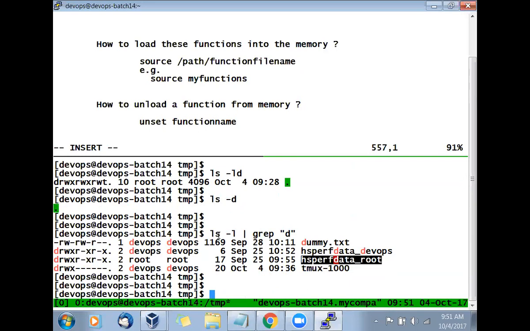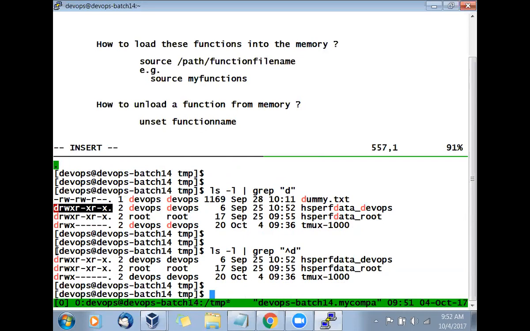Only the first D. So I have an option in grep. I can use a caret symbol. What does that caret symbol represent? Match only the first D. Okay, let's say 1, 2, and 3. You see that? Which D is matching? The first D. And the color shows that only the first D is matching.